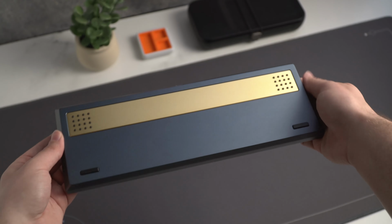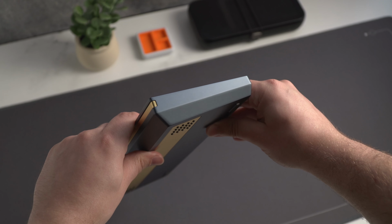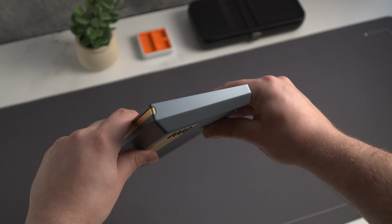This is a new mounting style, 65%. It's almost like an O-ring, but not really. We'll talk more about that soon. It has these two accent pieces that act as weights. Also inside the package, you'll be getting your own keycap and switch puller, your own Mode branded screwdriver, your whole bundle of foam so you can aim for that deeper sound or the more high-end sound.